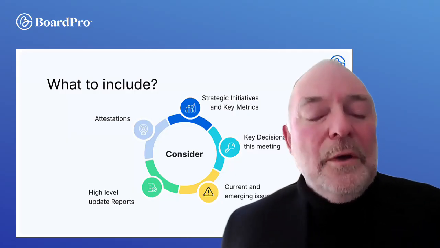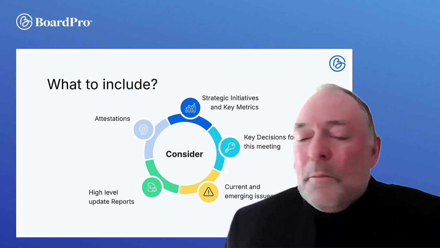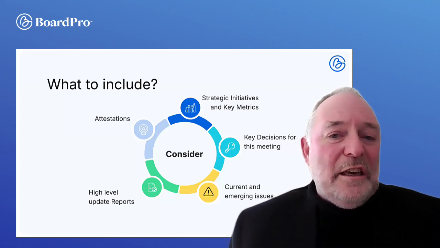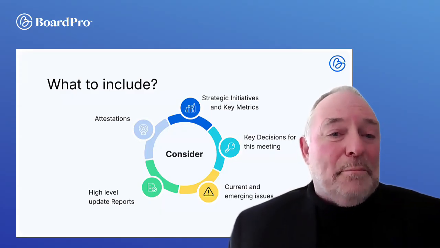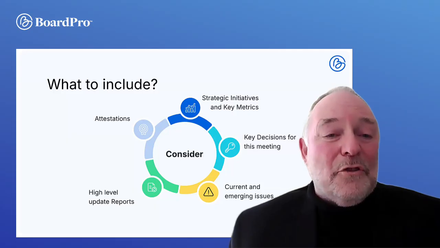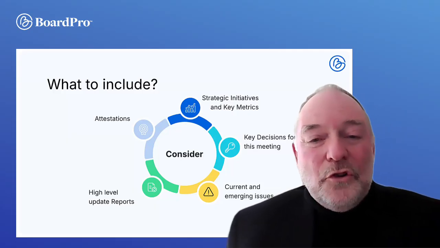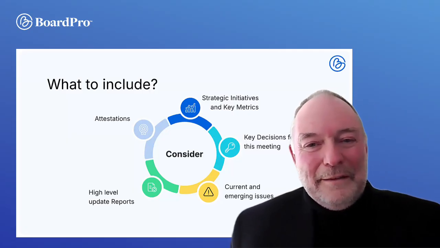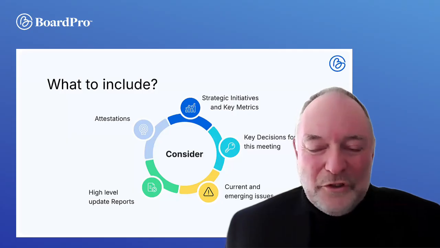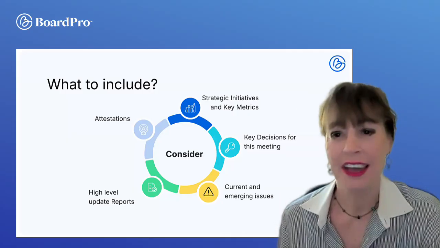But from the CEO or from the senior leadership team, because sometimes they're incorporated, there will be 4 or 5, maybe 6 key attestations that give comfort to the board that, yes, we have looked at these things that are critically important to have done, and we are comfortable that they have been done from our perspective as senior executives. Now, Julie, you had some interesting thoughts yesterday about attestations from the board level, at the board agenda level. Do you want to chat to that? Yeah, I mean, I love attestations.